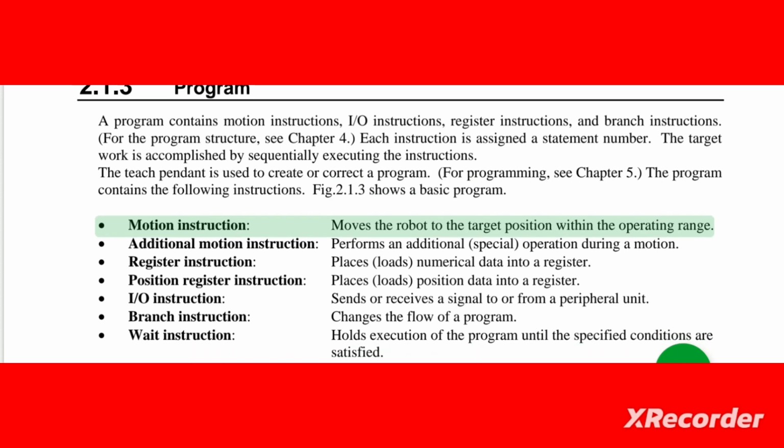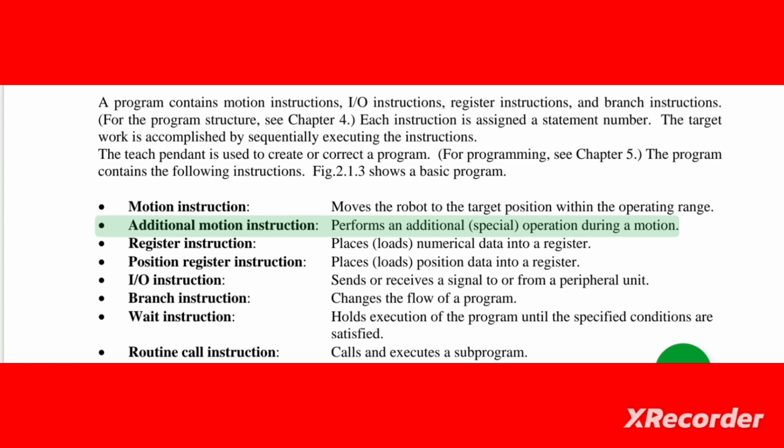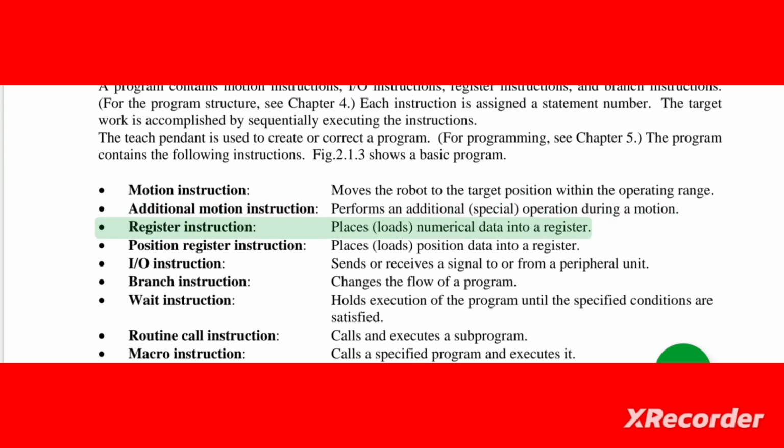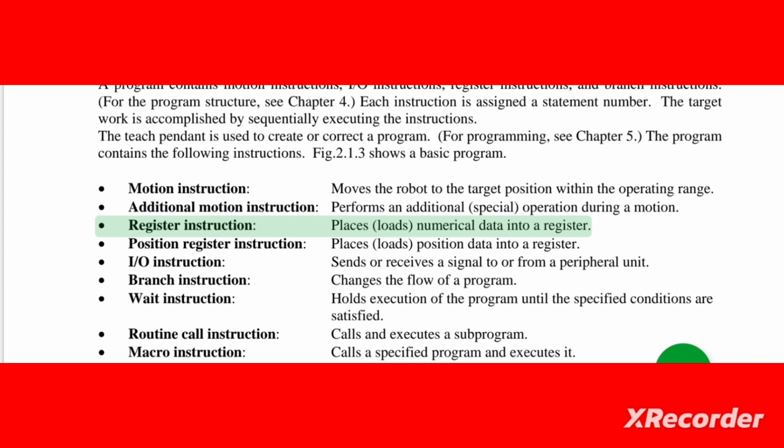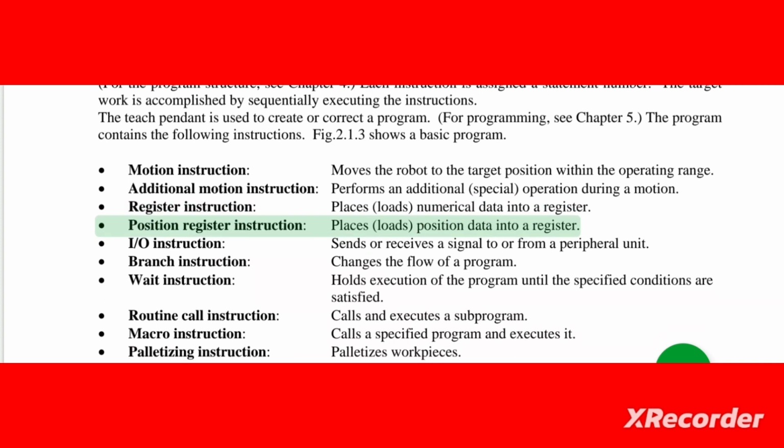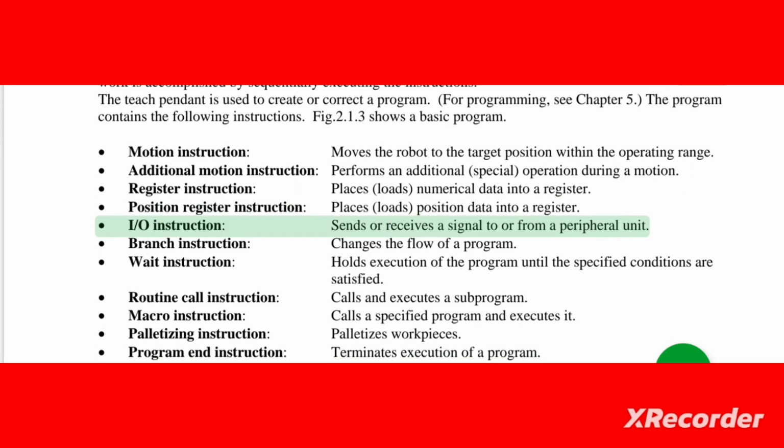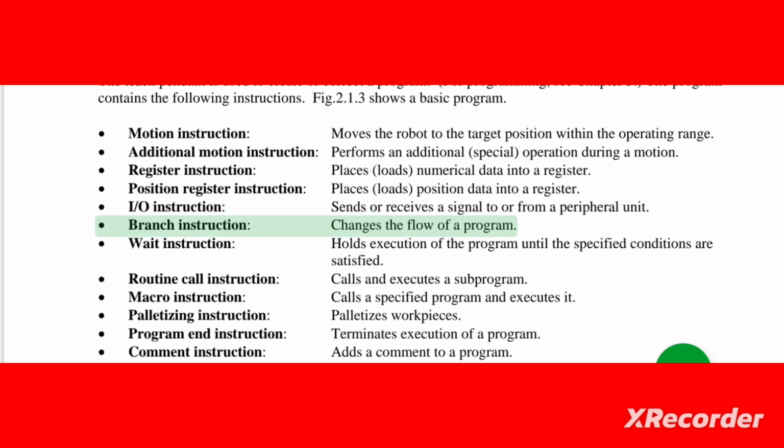Motion instruction moves the robot to the target position within the operating range. Additional motion instruction performs an additional special operation during a motion. Register instruction loads numerical data into a register. Position register instruction loads position data into a register. I/O instruction sends or receives a signal to or from a peripheral unit. Branch instruction changes the flow of a program.